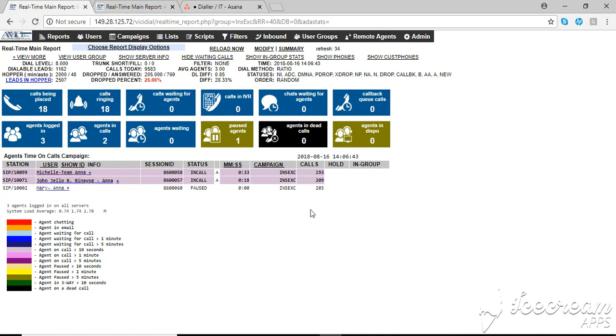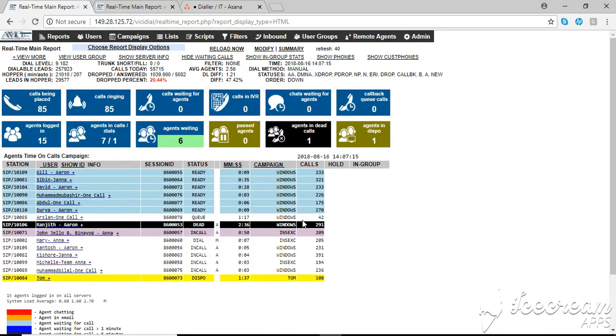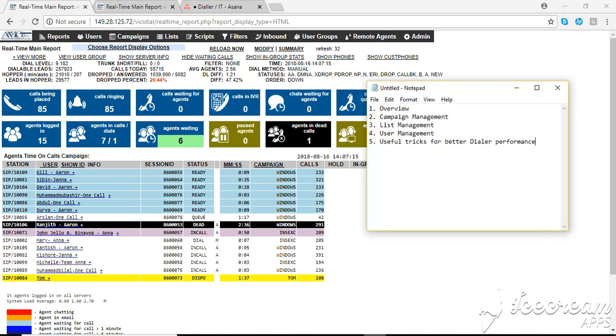So I don't need to go to the entire area where I can see all the agents that are available, but limit myself to just one specific campaign, and I can monitor them if that is my priority, or if I'm looking for something specific in a certain campaign. This gives me more ease to look after that campaign rather than seeing everyone. If I want to go back, I can just click on the AMG logo. I'll come back to the main login page, click on any of the tabs, and I'll be back to the all campaigns view. So here is what the overview dashboard looks like for our understanding.